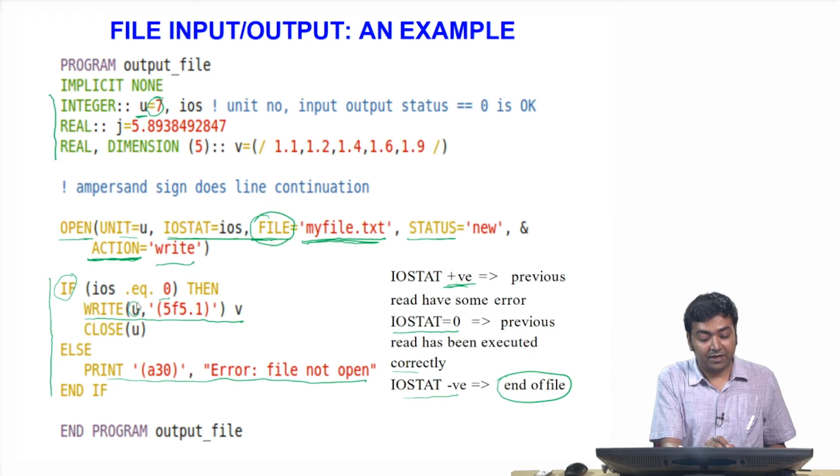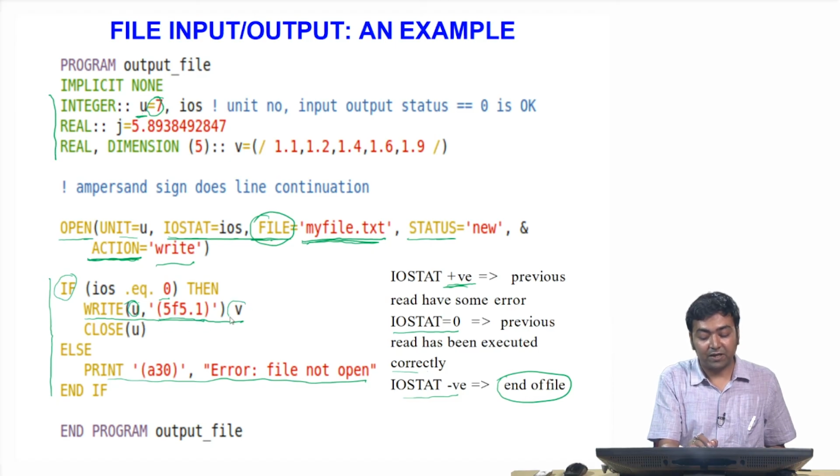As I said, this is the file unit number, which is equal to 7 here in my case, and we associate this unit number with this file. This file is already open with the help of this open statement. The computer knows that we need to write, so it will go to the file with unit number 7 and use this format statement.